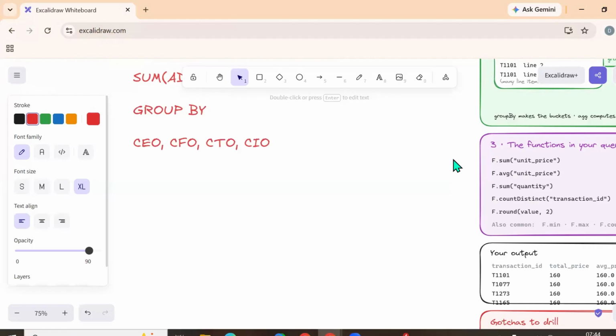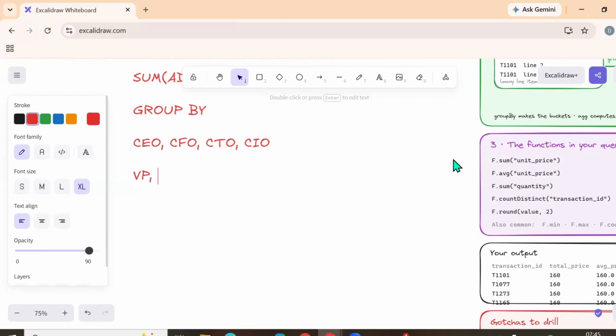The CEO is going to interact with the vice presidents. What we want to give the CEO is the number of employees working under each vice president.